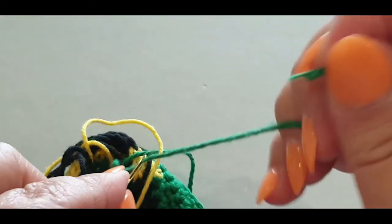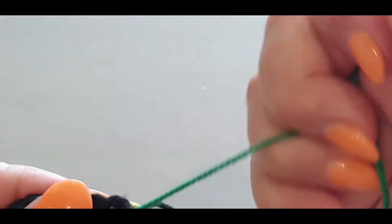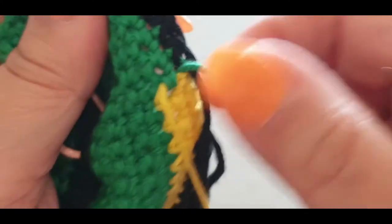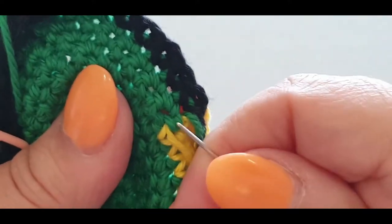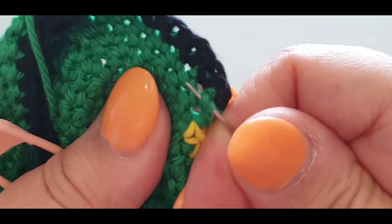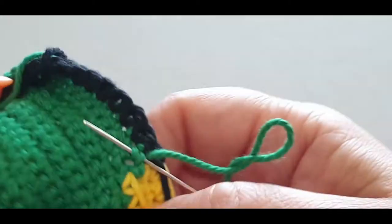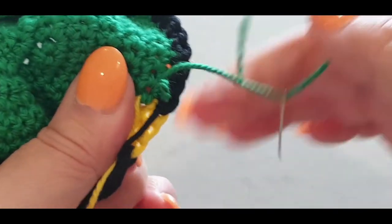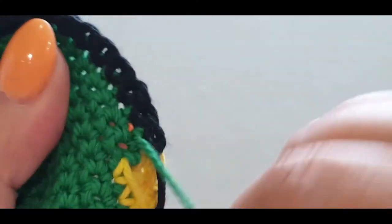Okay, here we go, we're in. It took a while, sorry guys. Grab your green, just moving all your other tails out of the way for a minute. With this green that you can see right here, you're working on the inside of your work, yeah? Grab a little thread somewhere like that, making sure you can't see the needle from the front. And you can't. All I did was grab a couple of threads and pull that through, and my tail is way too long. Pull it through like so.